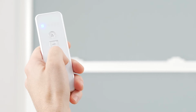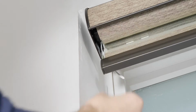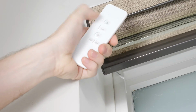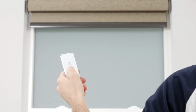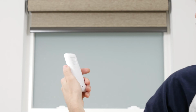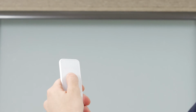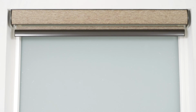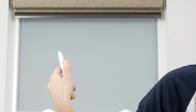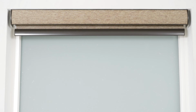Select a channel to pair your shade to, press the program button on the motor head until the shade beeps and jogs, and then press up on the remote. To save a new upper limit, use the up and down buttons to position the shade about 6 inches below the desired upper limit. Then press the program button on the back of the remote. The shade will jog up and down to let you know it's in limit setting mode. Tap the up button to move the shade incrementally until reaching your new limit. Press the program button on the back of the remote again until the shade jogs. Your new upper limit is now programmed.